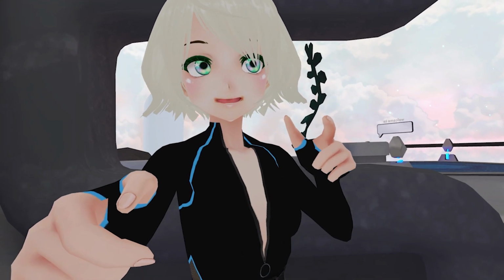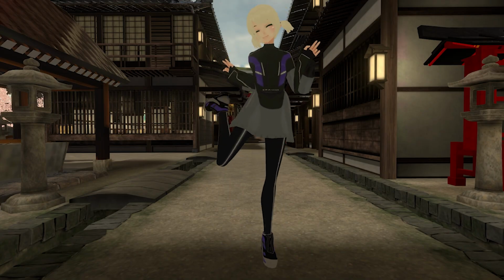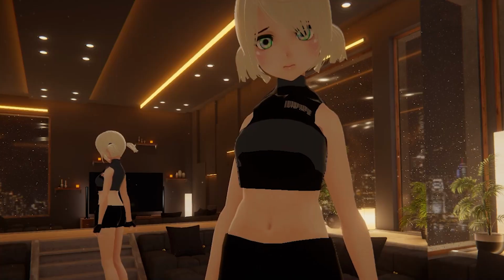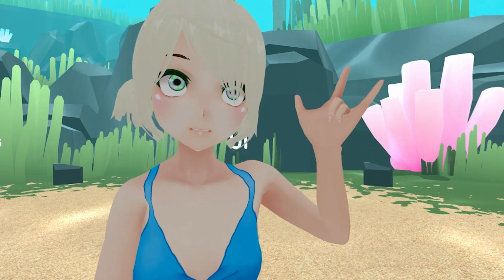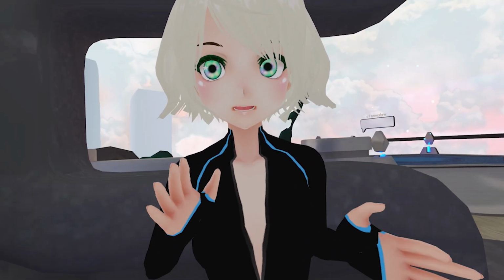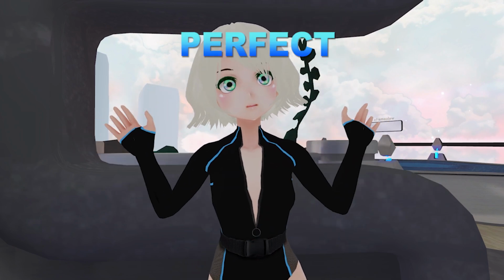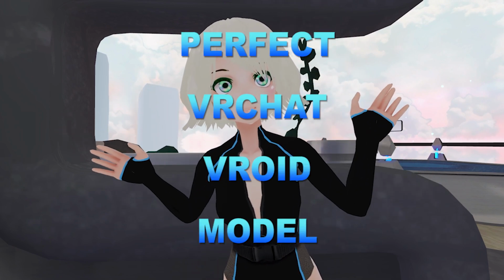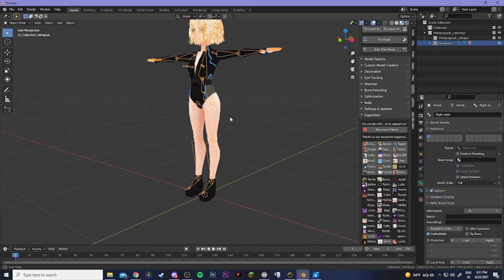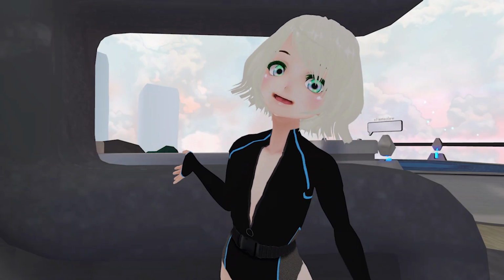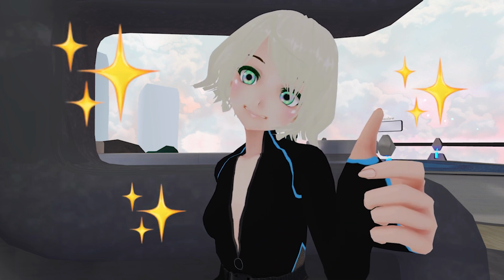If you want a fully working VRoid model that's compatible with full body tracking and 3-point tracking, getting rid of the PP dance, fixing up the full body issues, moving hair, facial expressions, and more, then you have come to the right place. This is my complete guide to the perfect VRChat VRoid model. We're going to use some simple Blender beginner skills to jump right into it today, and by the end you're going to have the VRoid of your dreams.